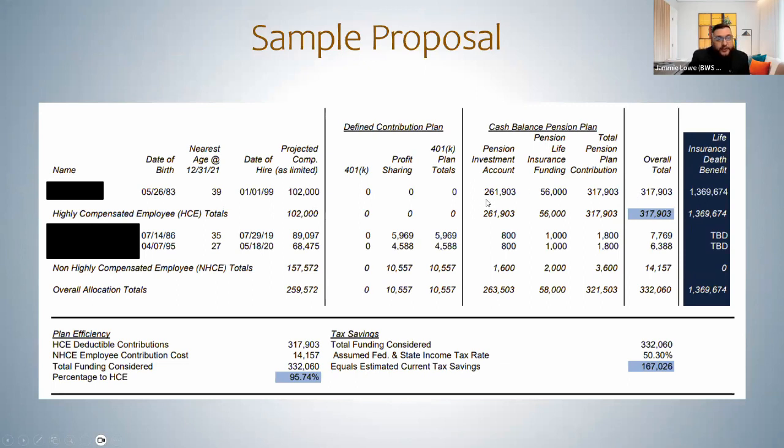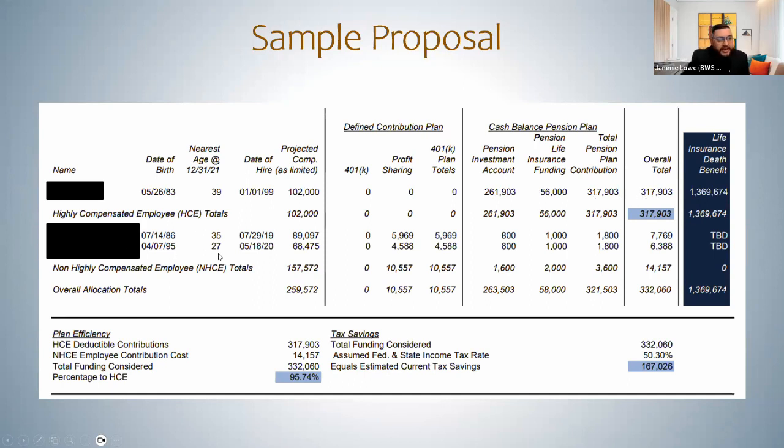This is getting split up between the actual pension account. This is what will be used for all the investments. This will grow at however the business owner wants to invest this money. We will also include some life insurance for that exit strategy, as well as increasing the dollar amount.